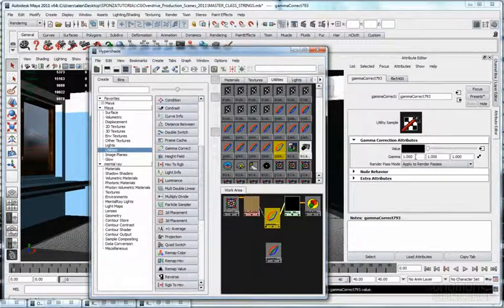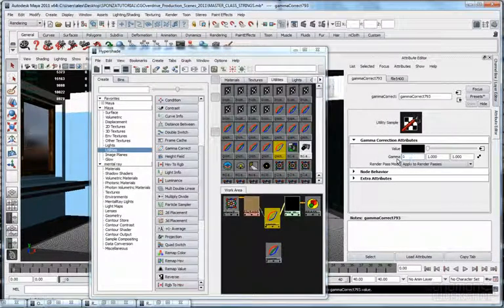The last thing to do, remember, input the value 0.454, just copy, Control-C and paste here for all the three fields. That's it. This was the old-fashioned way to do the tone mapping in Maya before Maya 2011 came out.